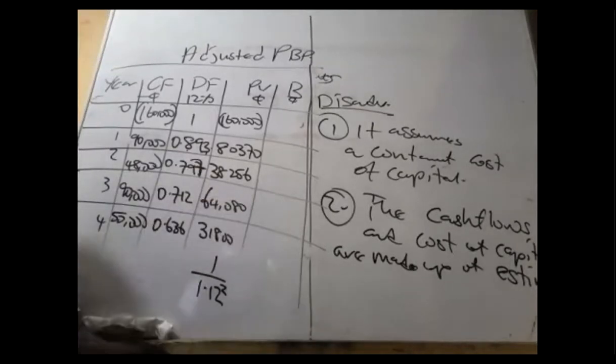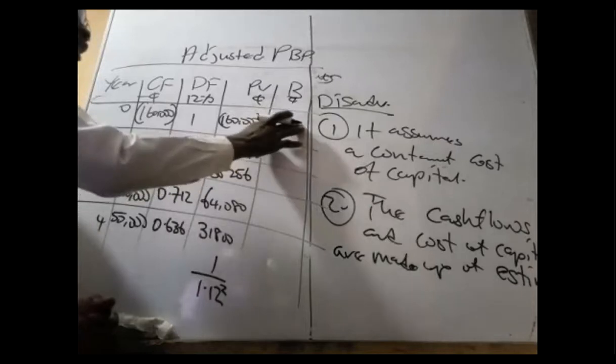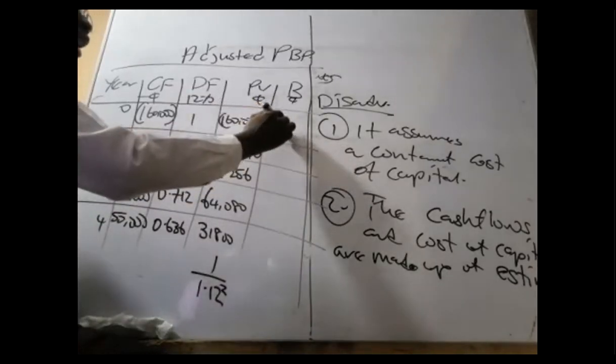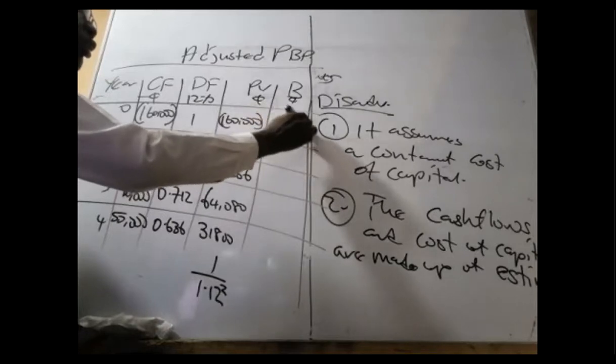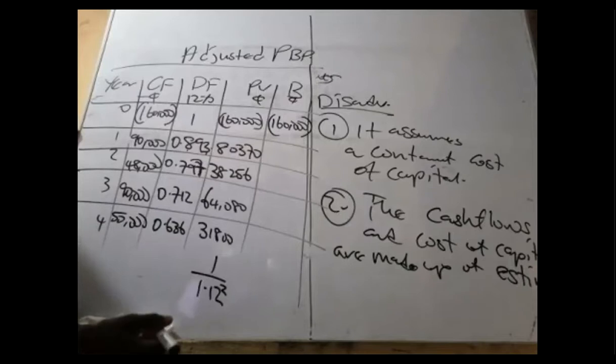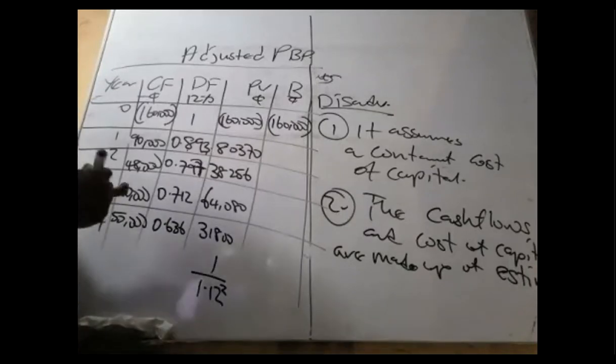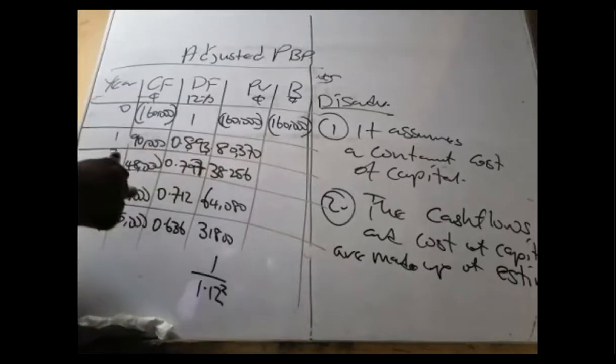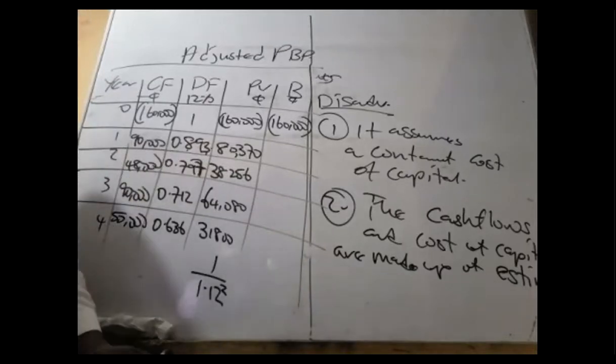Right after getting the cash flows, let's quickly look at the balancing. At the start of the project life, we need to clear 60,000 off. So we still have 60,000 hanging. At the end of the first year, we had some cash of 80,370. Let's use that one to offset some.